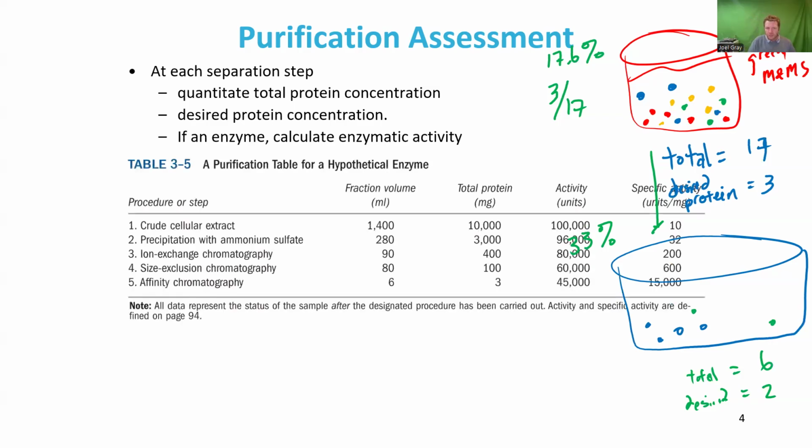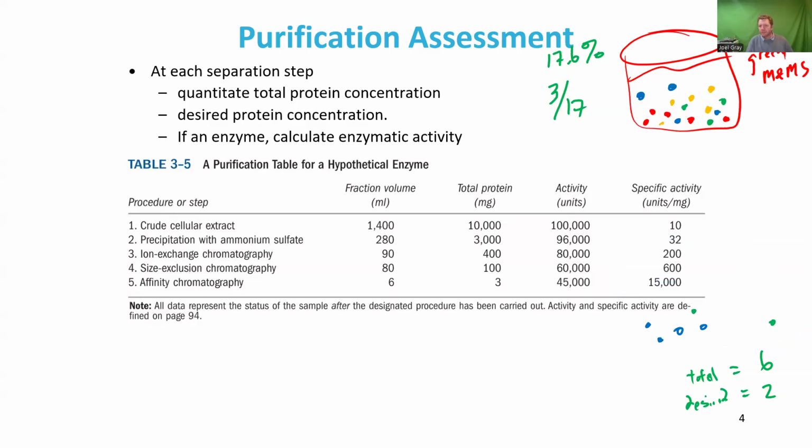Now, here's what that looks like. So let me go ahead and erase all this. And here are some of the numbers that you might expect to see if you were doing a protein purification. I'm going to tell you about each one of these steps, and then we're going to extrapolate and expand upon these. So our very first step is a crude cellular extract. That would be basically like you take heart tissue, and you put it in a blender.